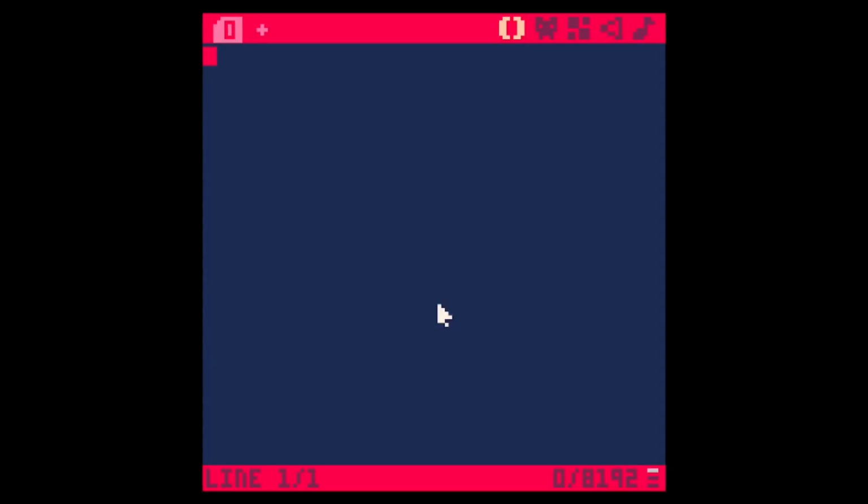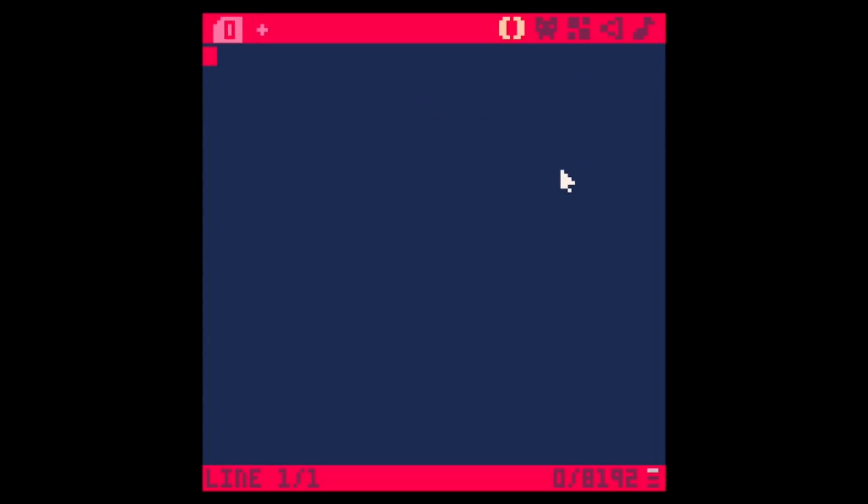In this tutorial we're going to learn a little bit about the Pico 8 game engine and start doing our sprites for our game. So the first step after you open Pico 8 is pressing Esc. And this is the programming scene. We are not going to use it for now.